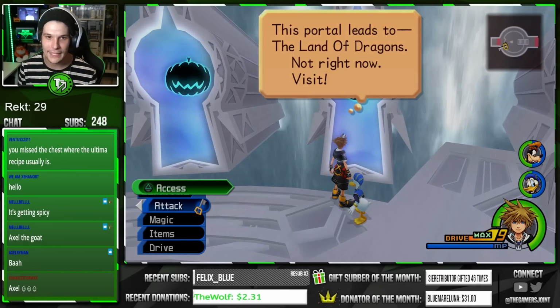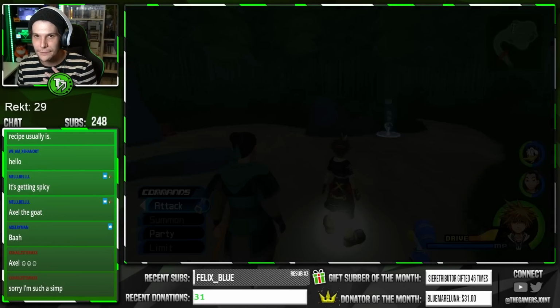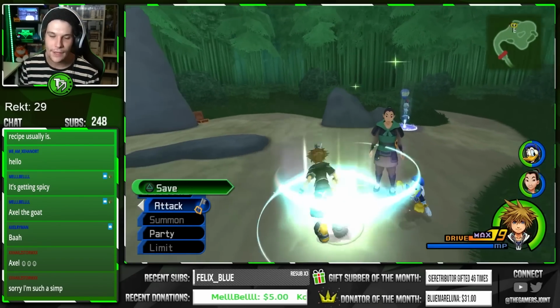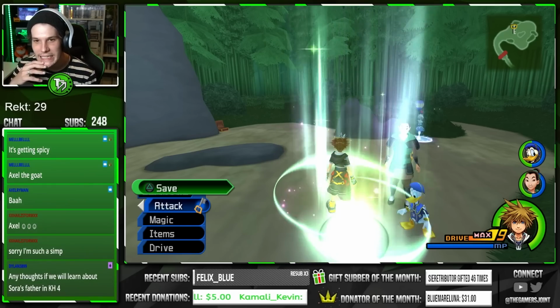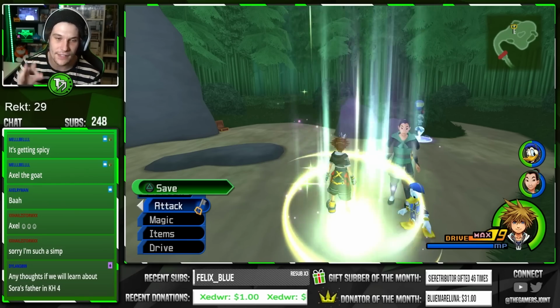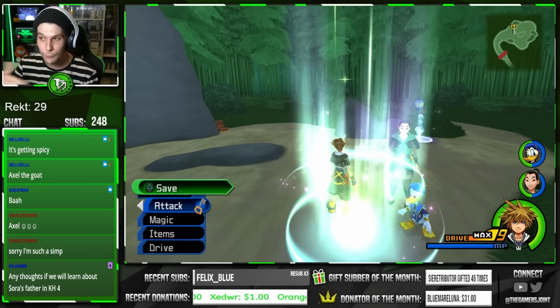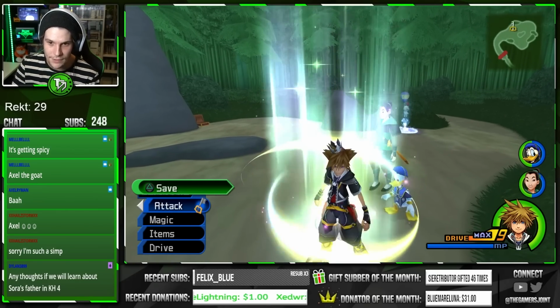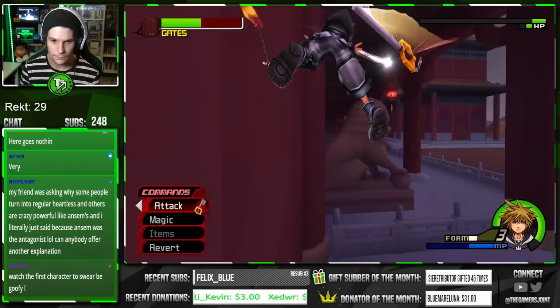Alright, I'm gonna go back through Land of Dragons just to see if Shan Yu is actually completely bugged. I think he is. But I'm thinking if we can kill him before he summons the Heartless, though I don't know if it's a forced phase. It might be. But if we can and it's not a forced phase, then we might be able to pass it because I need to get into the throne room. There is chests in the throne room. Is he gone?